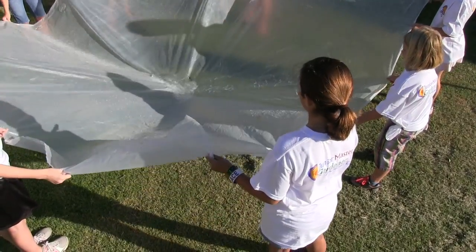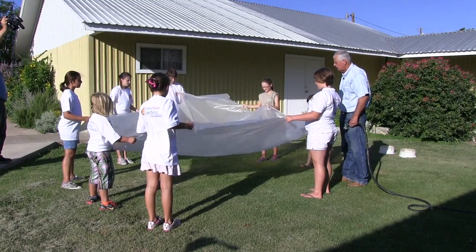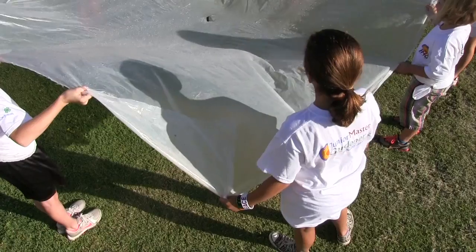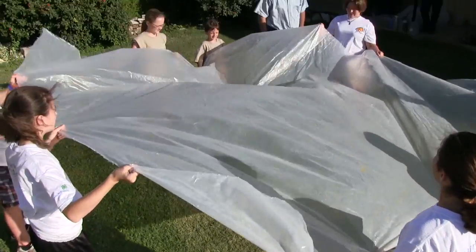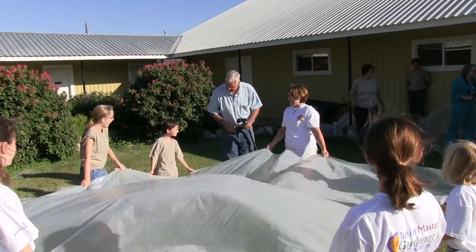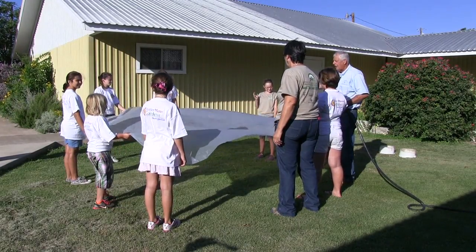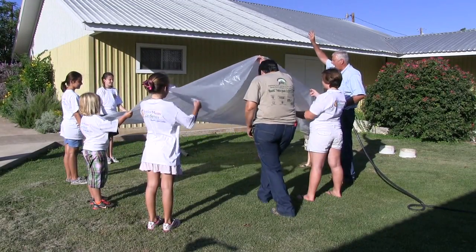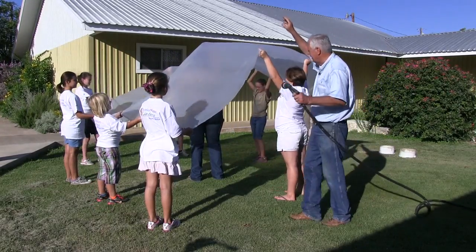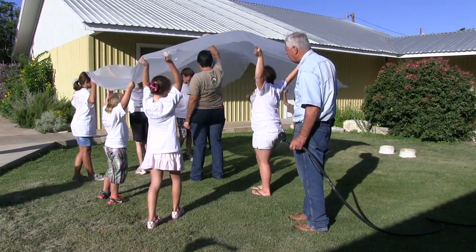Now can you put it right in that hole and let it drain, because I want to make this tarp a roof of our house. I'm going to have one of the adults come to the center. I need Mary to get in the middle and hold it way up high to make it sort of like the roof of our house. The rest of you can be on the outside or the inside — it's going to be raining on this house.